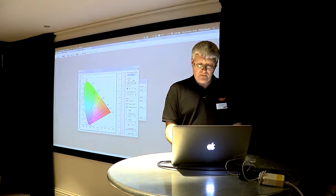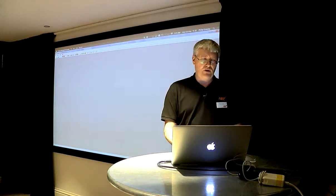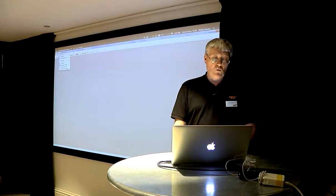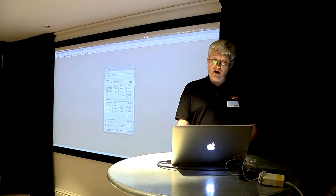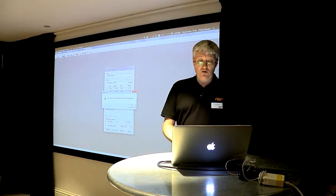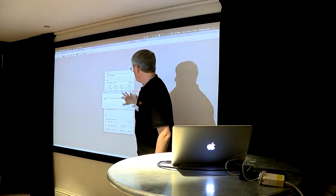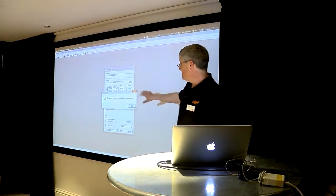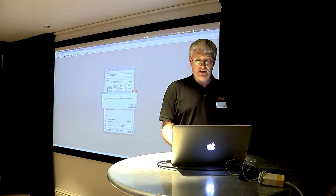If I close that, we're feeling pretty good about it, but colorists are fussy people, and we want it to be as perfect as possible. So we're going to build a LUT with Rec 709 as our target color space, and that profile as our source. If I hit create the LUT, Lightspace tells me that the color space conversion reports 100% within target range. So this £800 television is entirely capable of displaying all the Rec 709 colors. That's kind of good, isn't it?